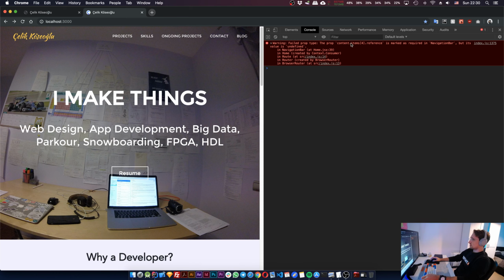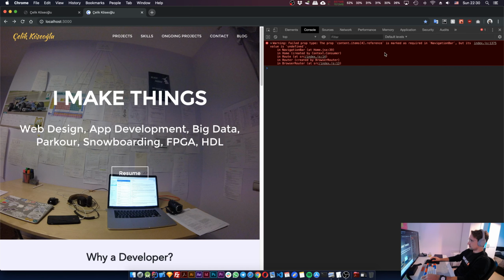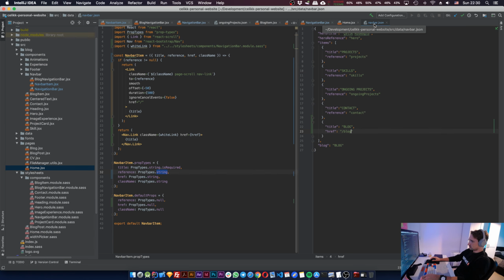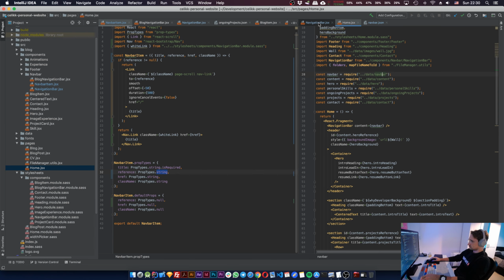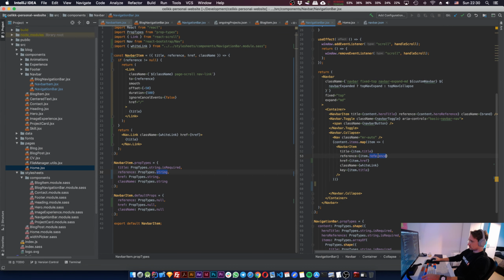The prop content items reference is marked as required. It's not marked as required. Its value is undefined. What? Yeah, it is undefined. Huh. Check again. Reference. Nope.